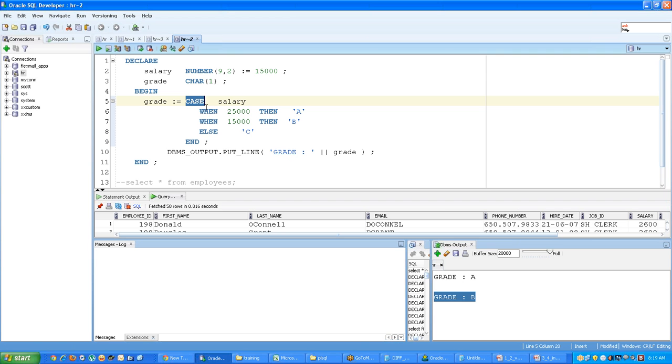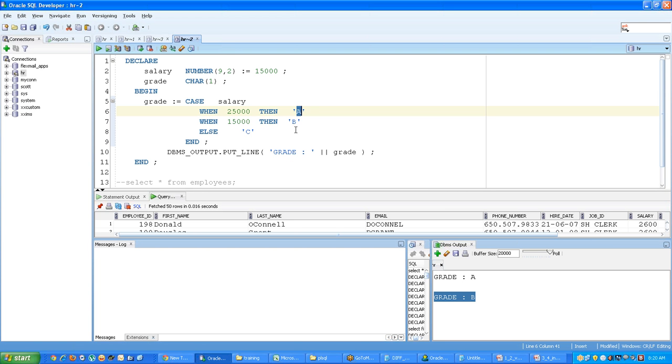Instead of CASE, can't we just declare something and then save the value in that, like we're doing in CASE? Instead of CASE, we can still save the value in some different variable, right? And then use that variable as the output. No, here CASE is a keyword, a block. This block will perform the operation for us. We just need to give some input and it will perform the logic and return the specific data. So that value I'm assigning to grade here.